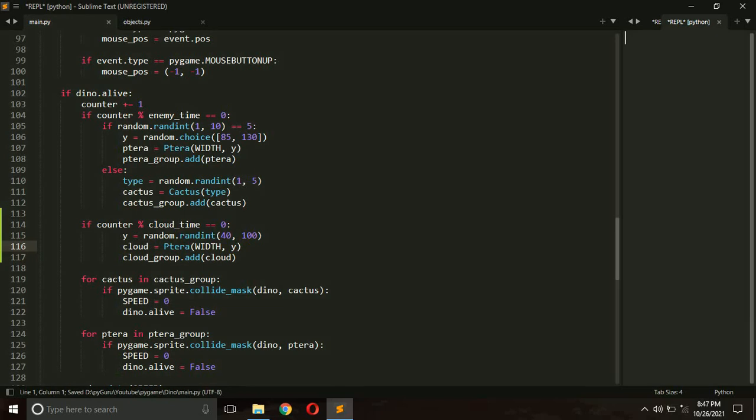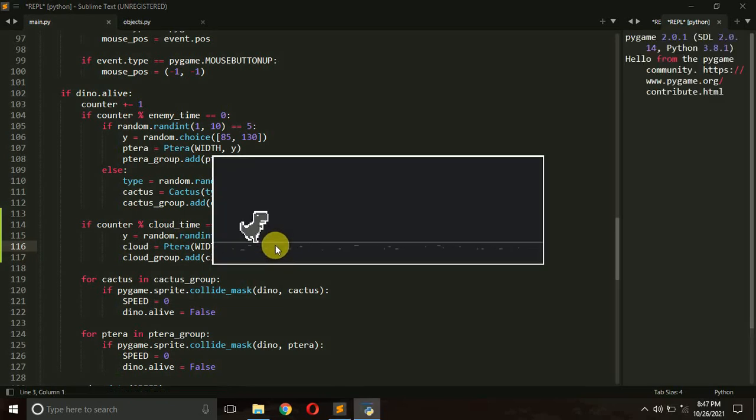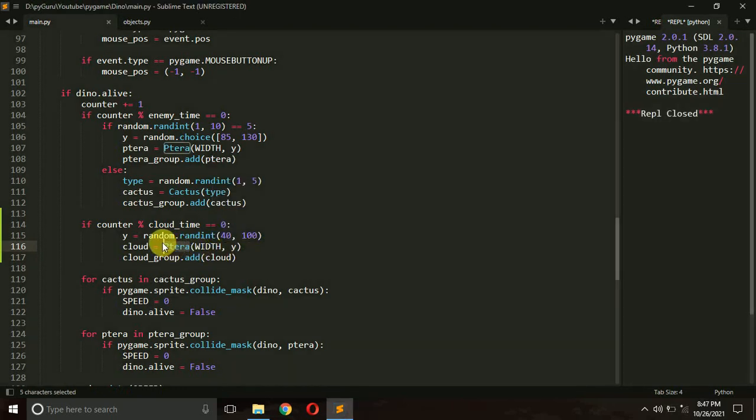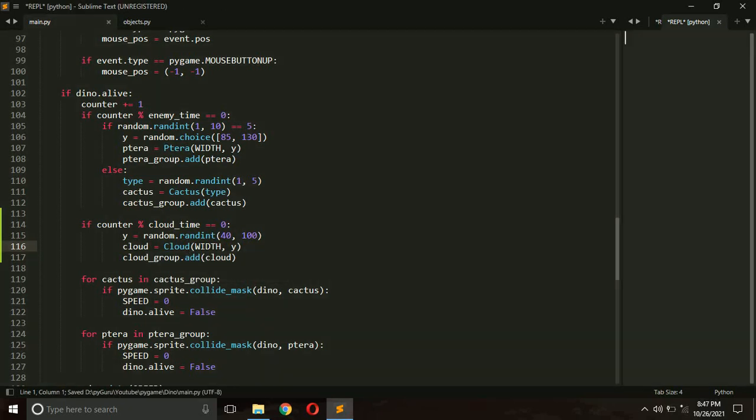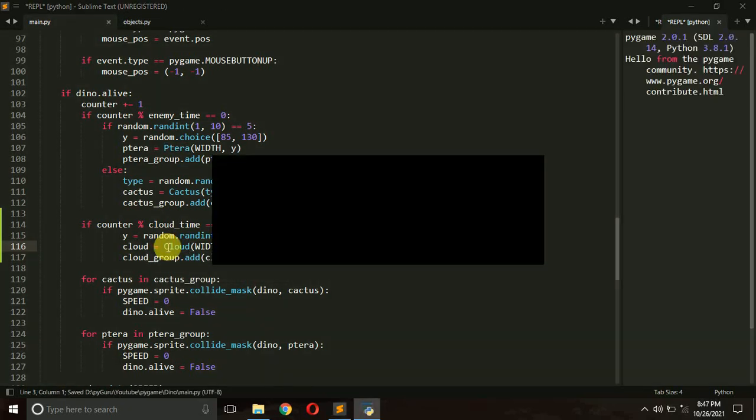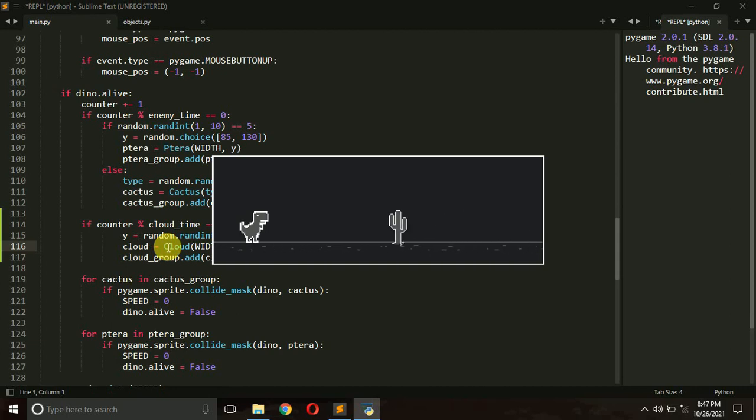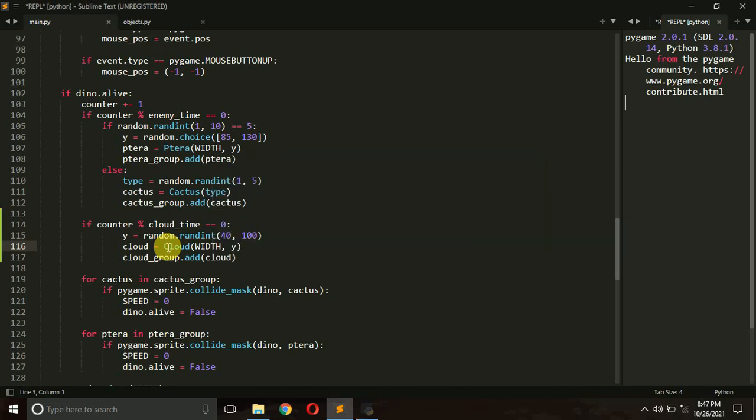So if I just try running this game once again, we might see our cloud here. So let's see. Okay, there's only one error. We have to create an object of the cloud class. So let's just run it and see. Okay, I got out. And then let us jump. Okay, we have to play for some time in order to get a cloud generated. Yes, so there's a cloud here. Okay, so it's working fine. So this is how you can generate clouds in your game.